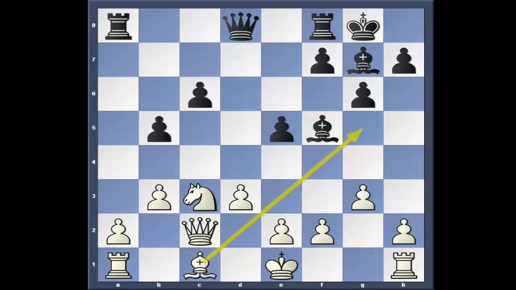Not a problem. And now, what would you pick here as Black? A really good move here. The computer agrees. Bishop h3 is the computer's second choice, stopping White from castling. Or excuse me, Black moves to h3 to stop White from castling.